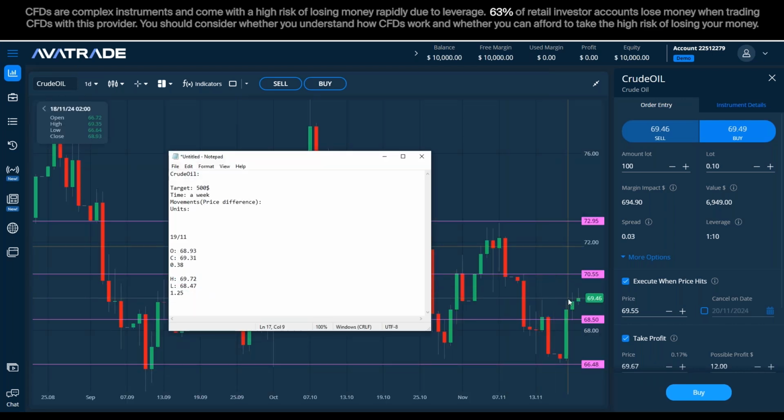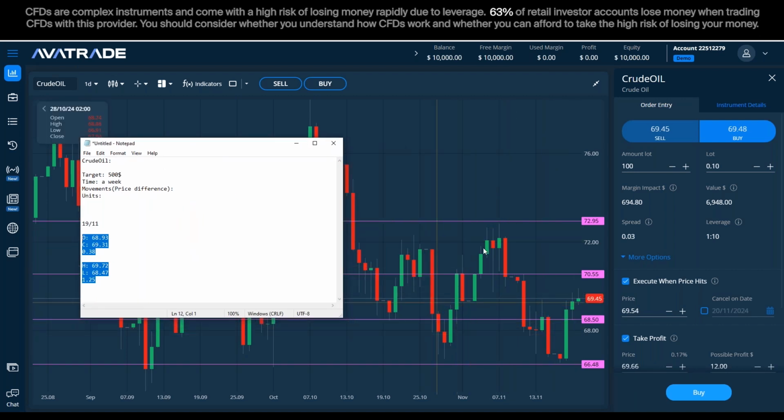Okay, so one way to measure the averages is this, what I wrote down. The problem is this is just a single candle, and you guys saw that it took me half a minute to do it. And if I would like to include maybe 10 or 15 or 20 candles, it's very time consuming, because then I'll have to accumulate all those differences and divide it by the amount of candles that I took. A process that can take a good few minutes, maybe much more than a few minutes if you're not good at mathematics. And this is why what I'm going to show you now is an indicator that does exactly that automatically.